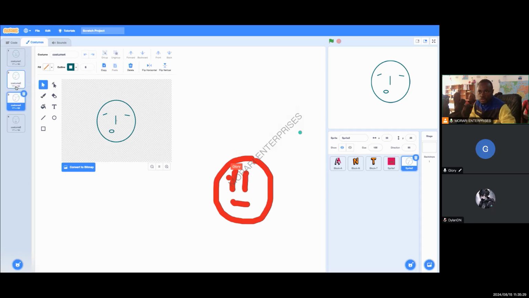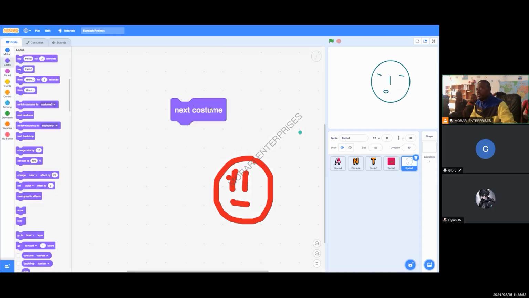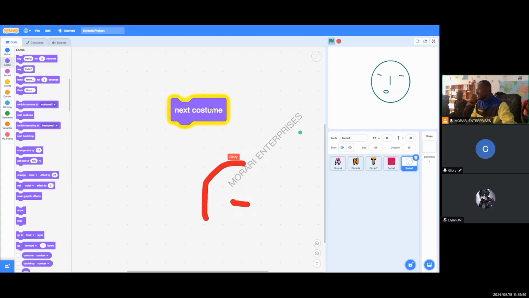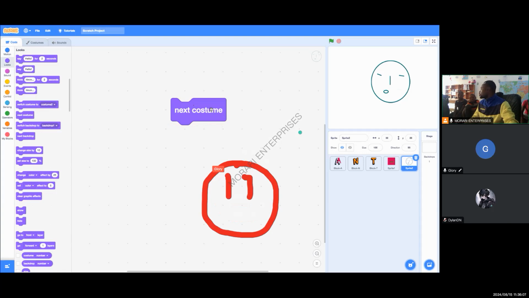Duplicate this one, and then switch the eye again. Let me see. And then this other one, the eye is down. Good. And then this one now I delete. And this one I delete again. So now if we are going only with these two, you see that it will just be like winking. He's just winking his eyes. So in some areas of your cartoon, the character is just winking the eyes. In some areas, the character is talking.